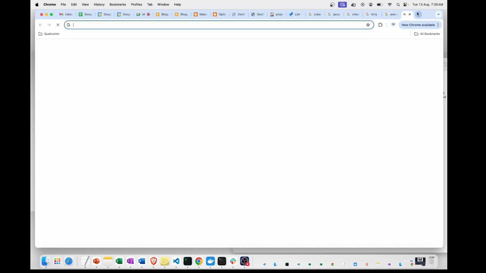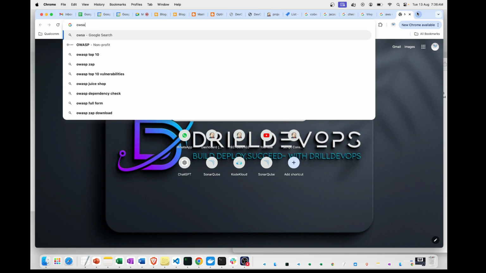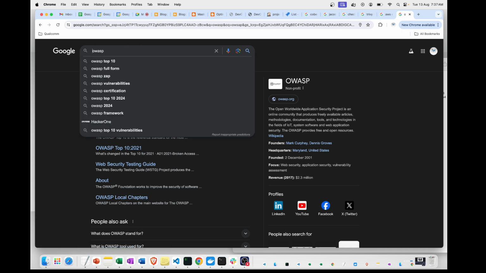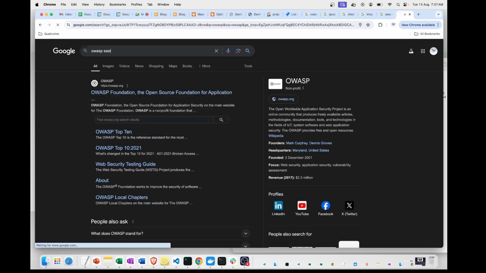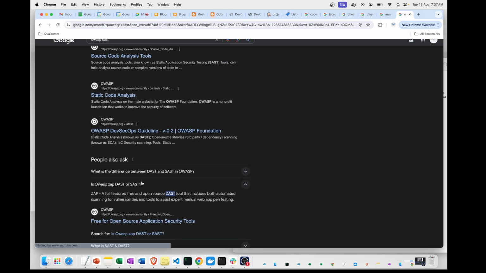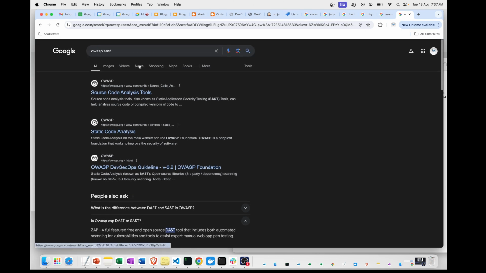We have OWASP as well. Basically this is an application security tool. I don't know if it is a SAST tool or DAST tool. It is a DAST, OWASP DAST. SAST is static application security testing, and DAST is dynamic application security testing.